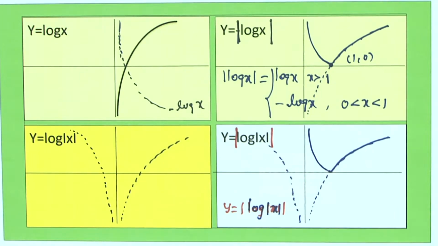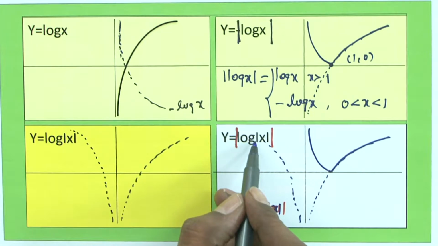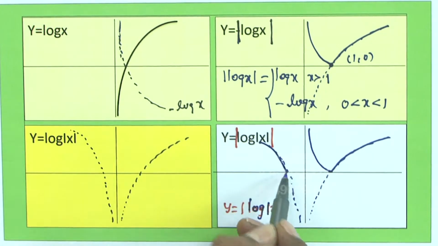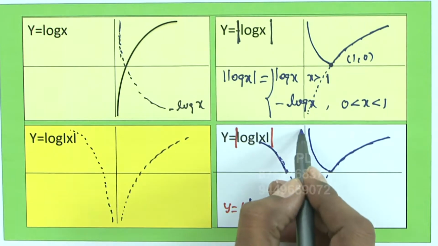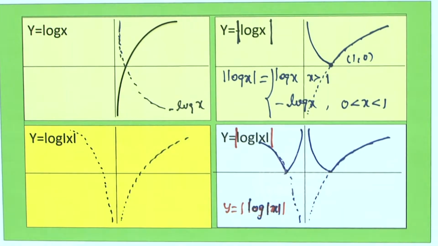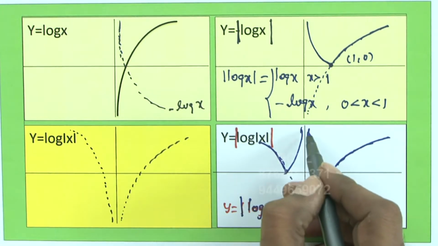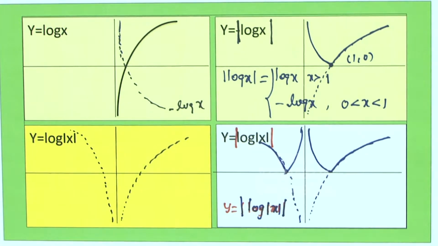Is that correct? So even towards the left side of the y-axis also. This is the part of the graph which is above the x-axis. I have to write its replica. So if I write, I'll get like this. Do you agree with me? This is mod log mod x. The first one is mod log x. Sorry, log mod x. Whatever I have now completed is mod log mod x.